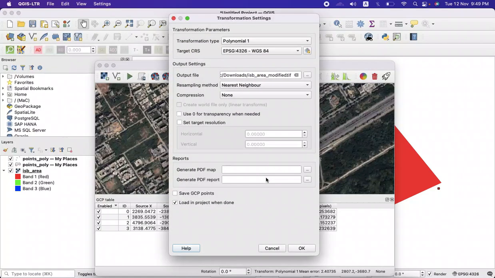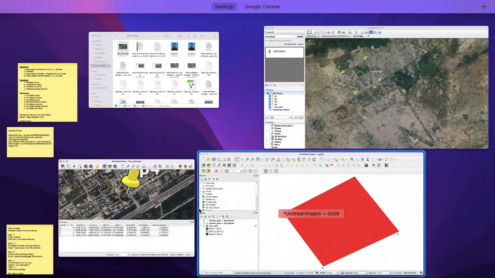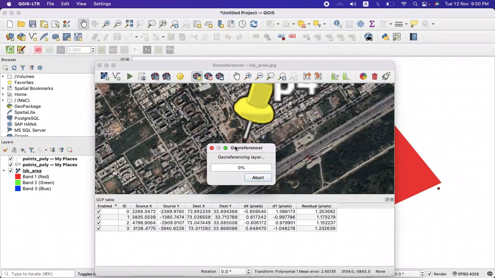Please set the output file name. Okay, target CRS by default is 4326 WGS84. Click OK. So the georeferencing is started.